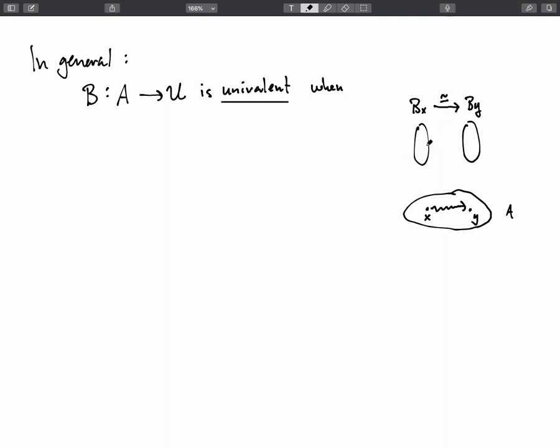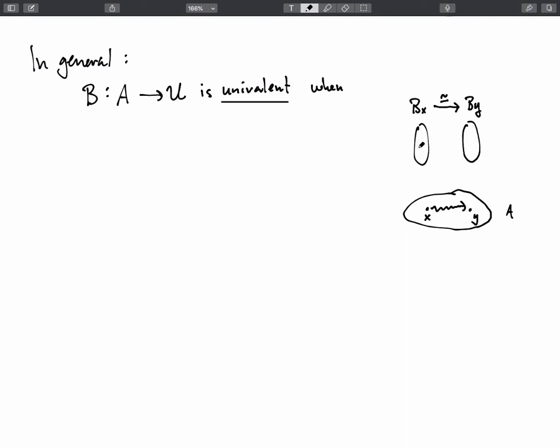So I can think of ways of getting from one fiber to the other. How can I get from this fiber to that fiber? Well, I can get from this fiber to that fiber by transport if I know of a path down here. But I can also get from this fiber to that fiber by some map, and in particular, an equivalence, because transporting along a path actually gives you an equivalence.